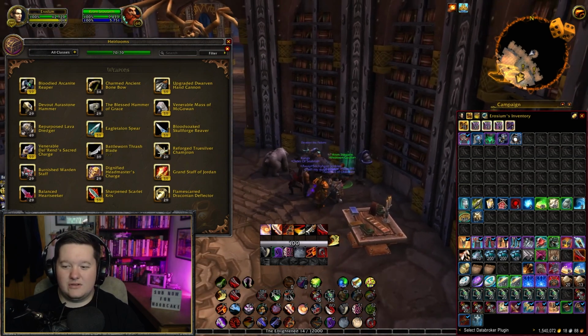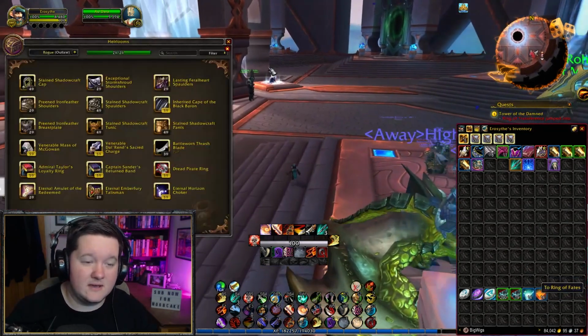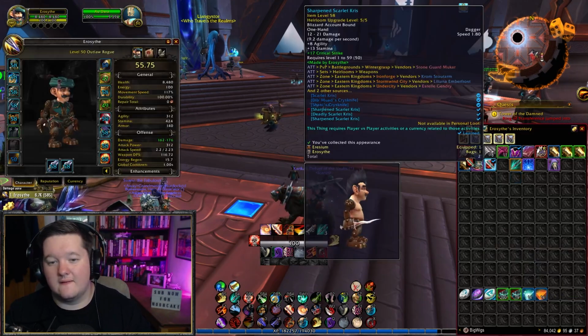Excellent. That is now usable. It did cost us a fair bit, but it's not a problem at all, is it? Let's be honest. Let's log out there. Okay, so now we can go ahead and craft ourselves that dagger that we wanted. Here is the dagger. One-handed dagger.